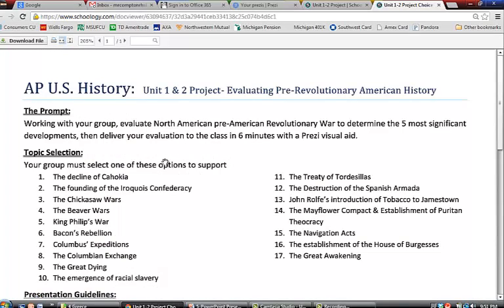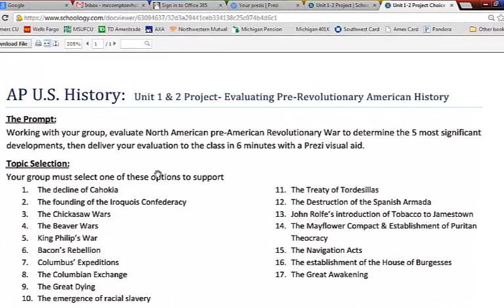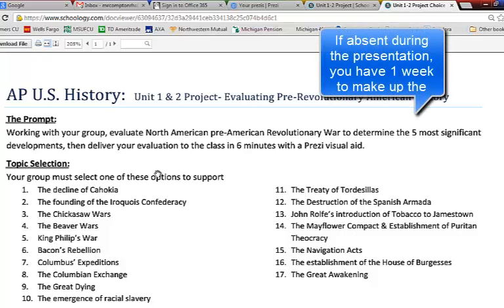Now, here's the main idea of the prompt, and we will work on prompt identification and how to approach these questions so that we can answer them and make our argument in a very systematic and academic way. But before we do that, I just wanted to lay this out here, because this project is going to be due on Friday, October 4th. That's when we're going to each deliver these.